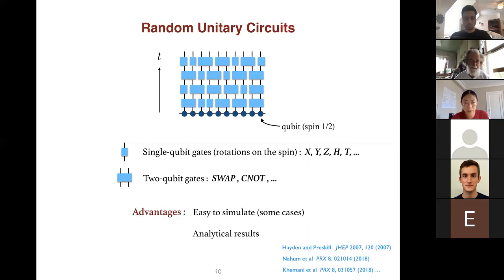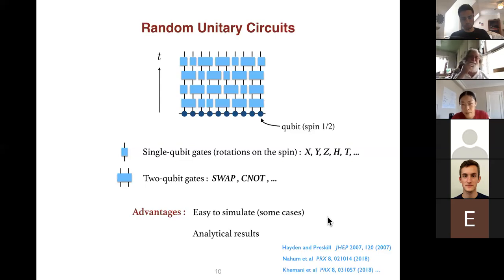For now, you only need to know that random unitary circuits are one of people's favorite systems to study, for many reasons. One of them is that you can model black holes using random unitary circuits, and condensed matter people also study them because they give insights into non-equilibrium physics. A quick question: swap is what we would normally call exchange? Yes, swap is exchange. With 2 spins there aren't too many things I can do. Right, controlled-NOT is more complicated than swap. Yes, swap is just exchange.